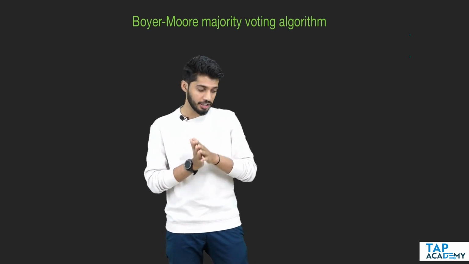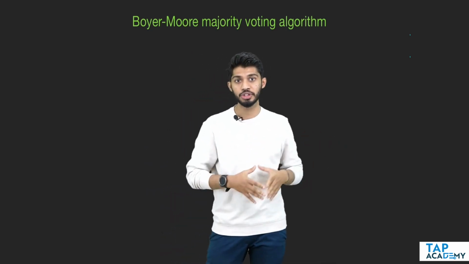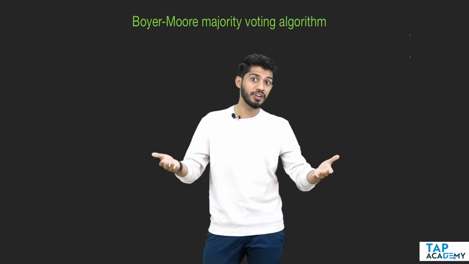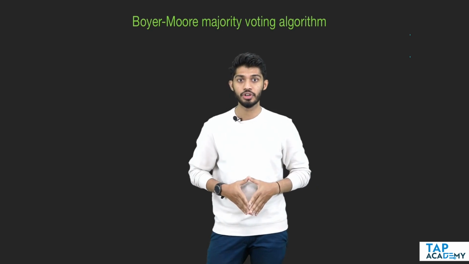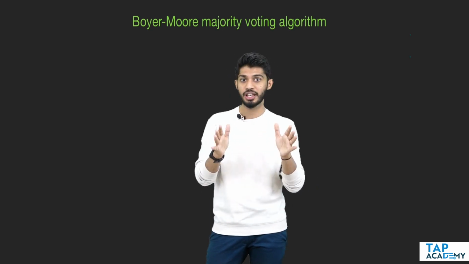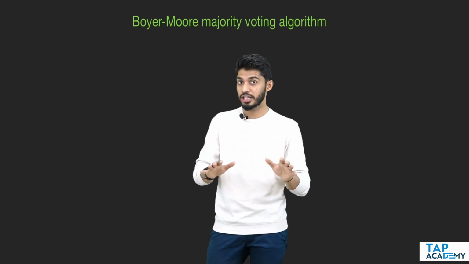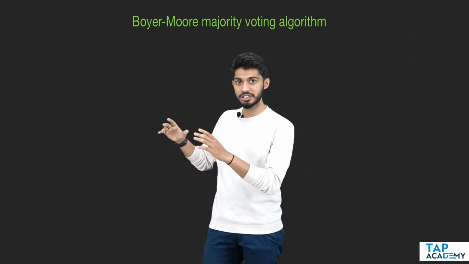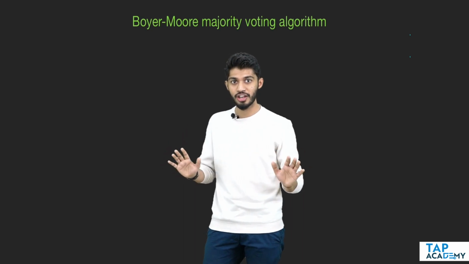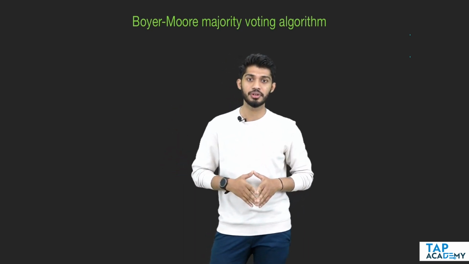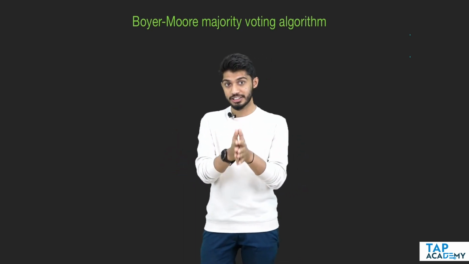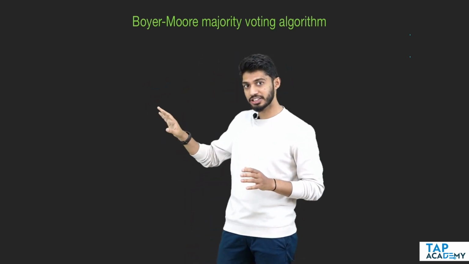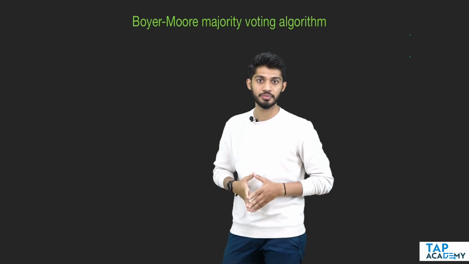So directly, rather than going to an array and finding the majority element, I would like to give a non-technical example and then we will convert that into our array. So if I take an example something like this, let's assume that there are 20 states in our country. I mean to say there are 20 states in India. I know my facts are wrong, but let's assume for this particular example. In these 20 states, let's assume that 10 states are in the northern part of the country and 10 states are in the southern part of the country.